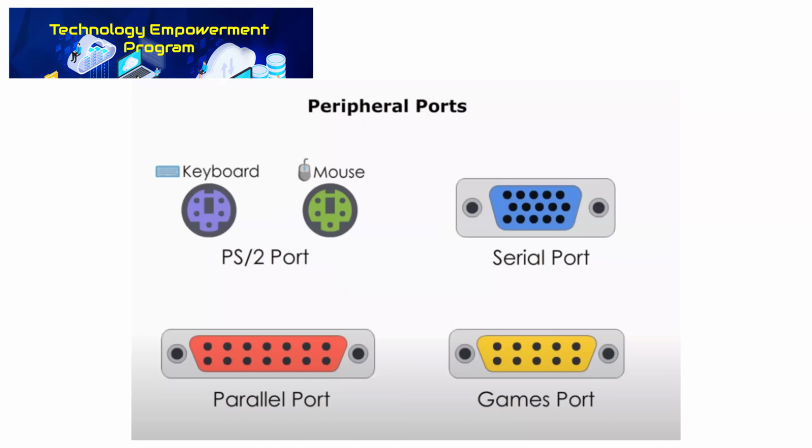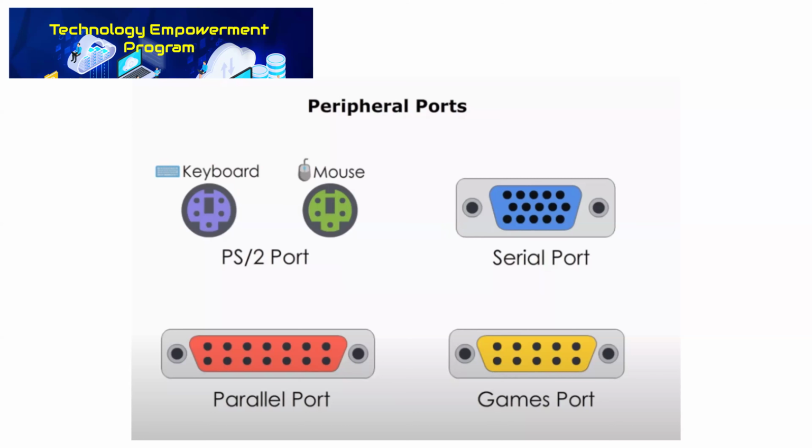So let us look at some other peripherals. Most of these peripherals you are not really going to see on your laptops, but you're going to see them on very huge traditional desktops. There are PS/2 ports. Of course, the one that is purple is usually the old connection for keyboard, and the one that is green is the old connection for mouse. Some people still use it up to today, but today we have USB. We are going to talk about USB very soon.